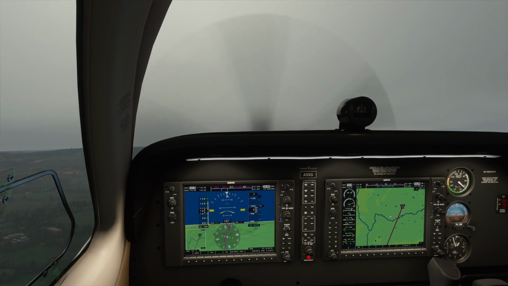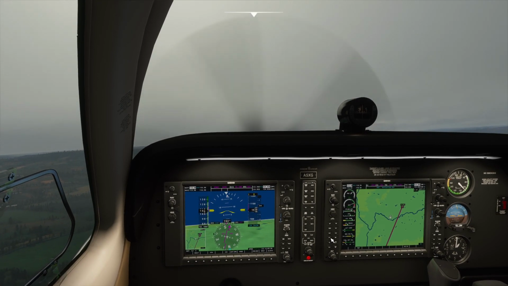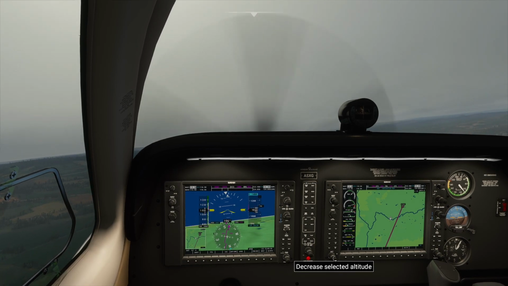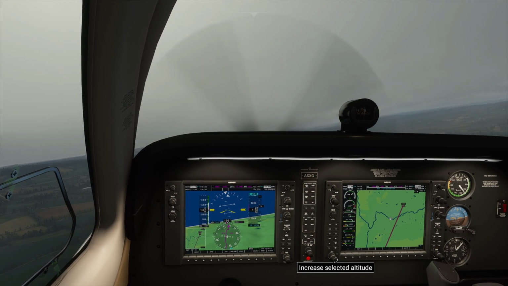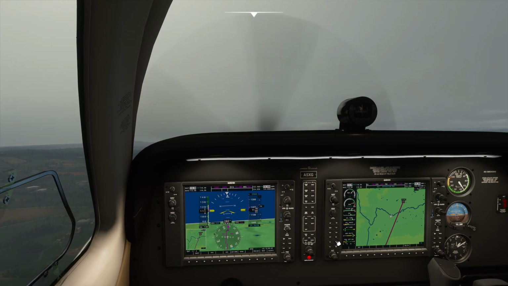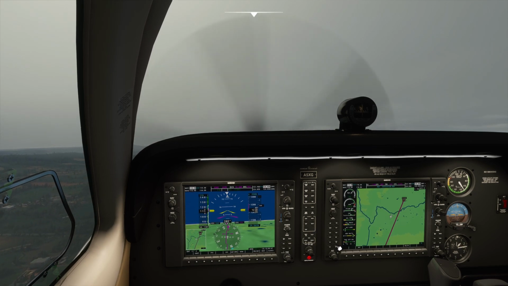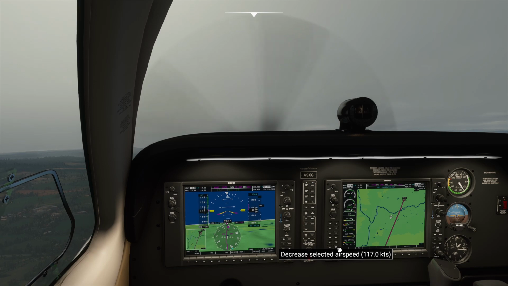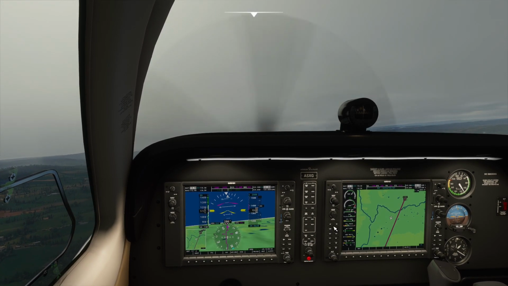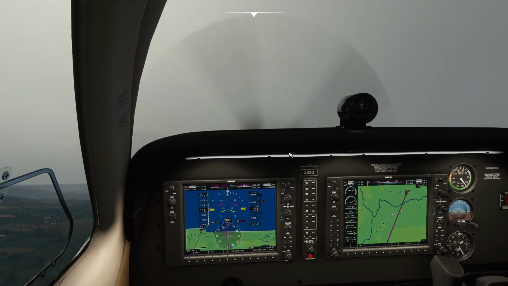I am going to set up our altitude and all that type of stuff, and then once we've got all that done, I'm going to explain to you what we are doing. Let's see, we need that, and we want to climb out at probably about 100, just under 100. Let's engage the autopilot. Let her do this.